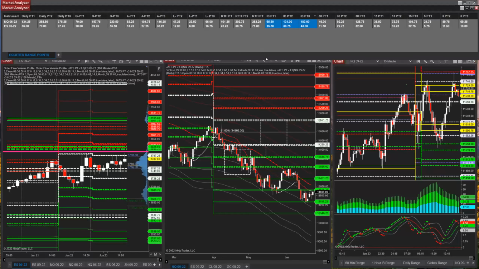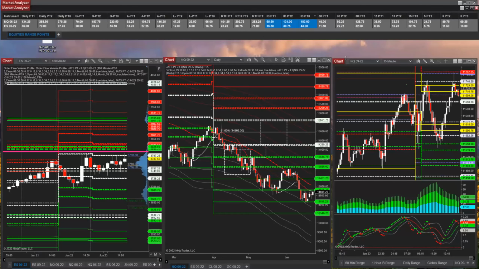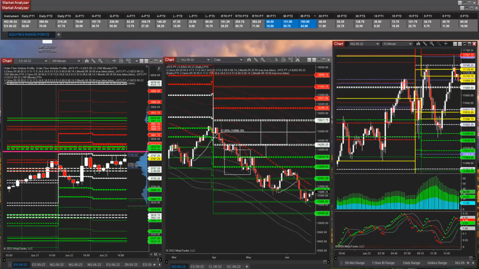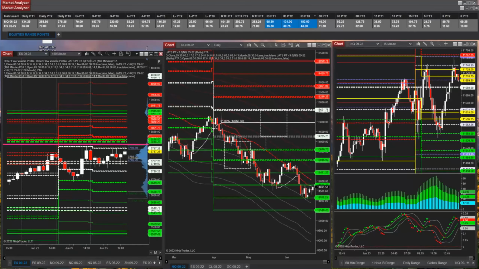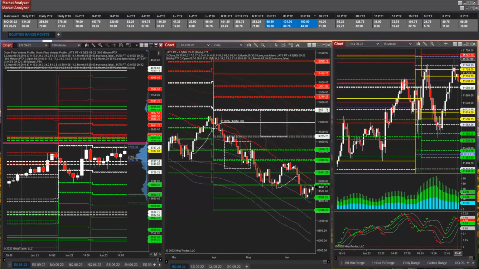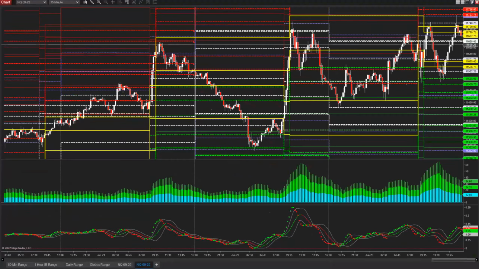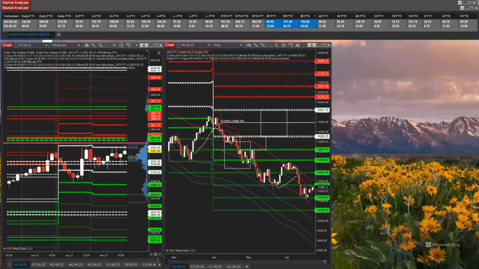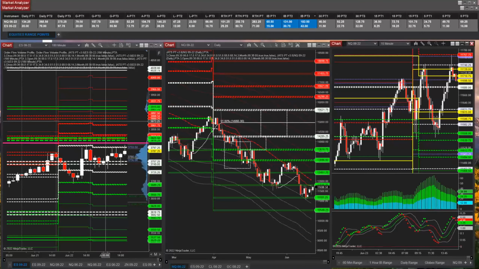I'll get my ruler out, and the first thing I like to do is see where my figures are, the calculations, relative to where something is on the chart that I want to trade to. So I'll get the ruler out. Where is the, hang on, my ruler. And measure.